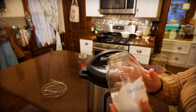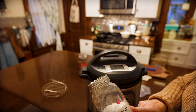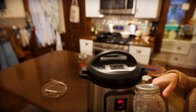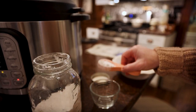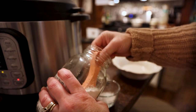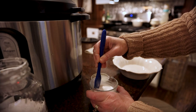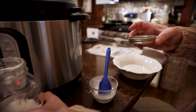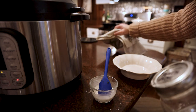The last thing we need to make is a slurry — tapioca flour, arrowroot powder, or cornstarch with a little bit of water — so that when it's all done you can mix that thickening agent in to make it thicker. We're going in with three tablespoons of tapioca flour and three tablespoons of water. Once that is done we will add this to it and let it thicken for about five minutes just on the keep warm setting and we'll be ready to eat.